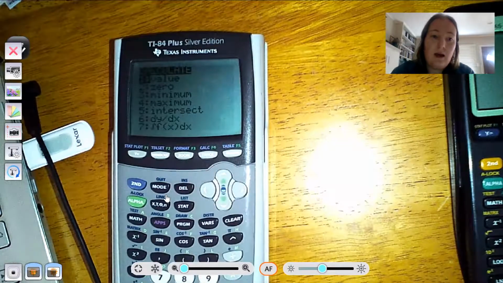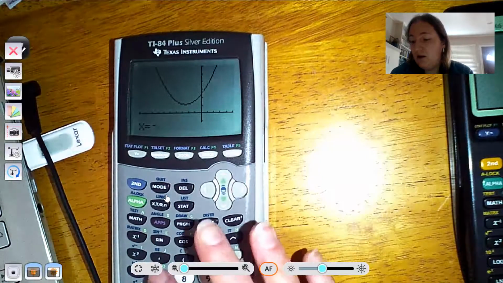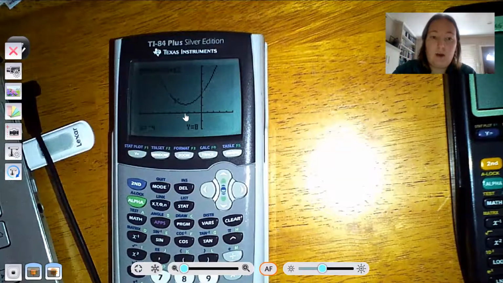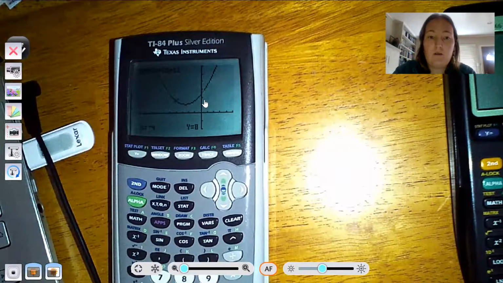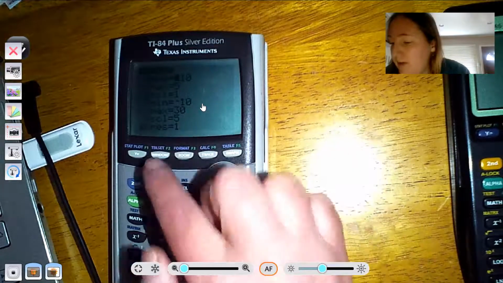Calculate, let's say I want to find the value when x is -4. And it jumps to where x is -4, and it finds the corresponding y value of 8. Remember, these were counting by 5. What were they counting by? 5s, I thought. Yeah, the y scale is 5.